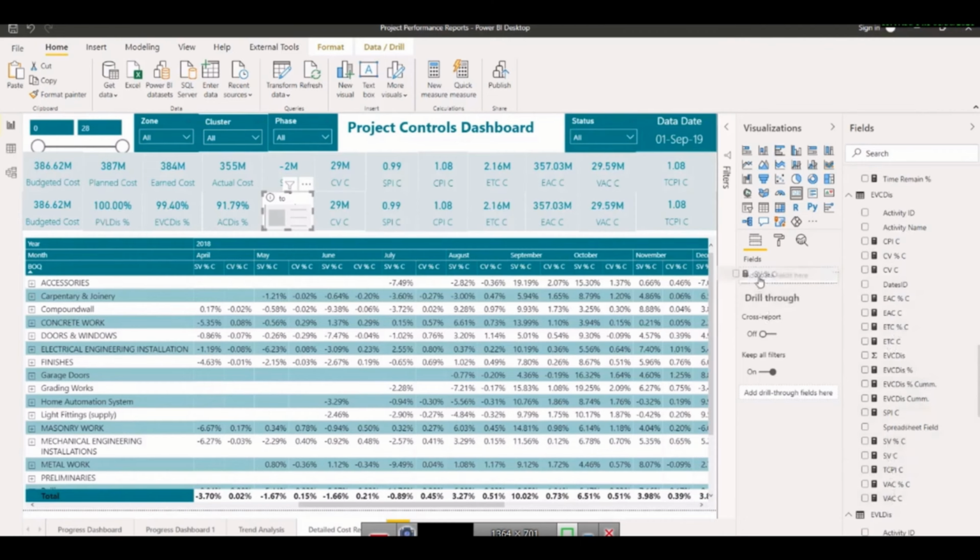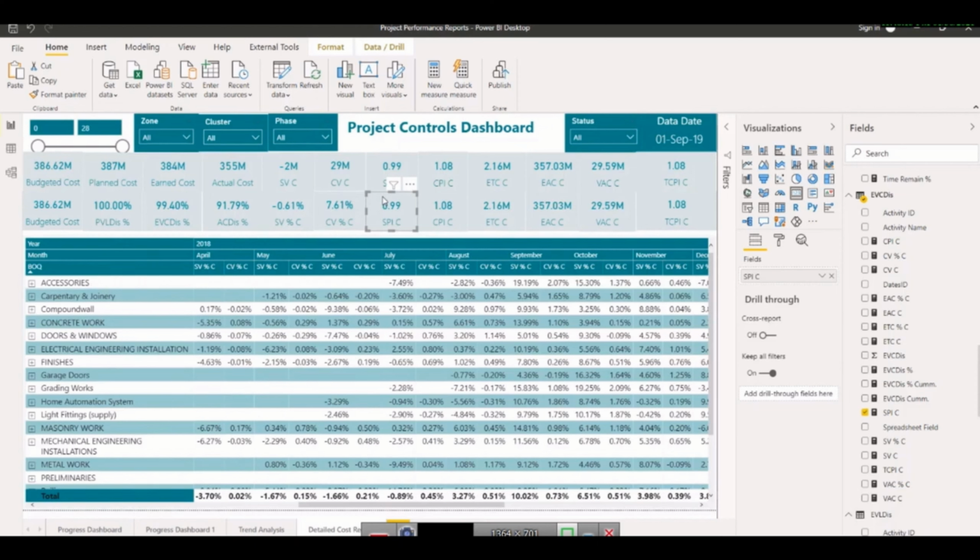Schedule variance cost percent. Okay, and now it is going to be my cost variance cost percent. This is my SPI, we have already here, no problem.